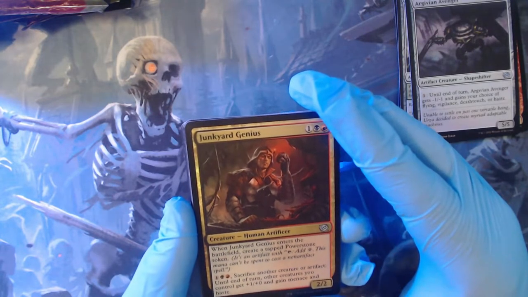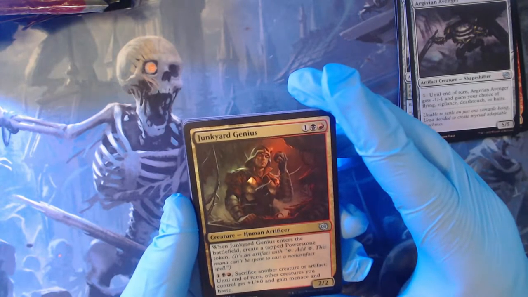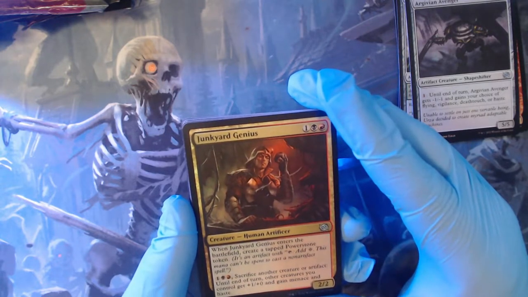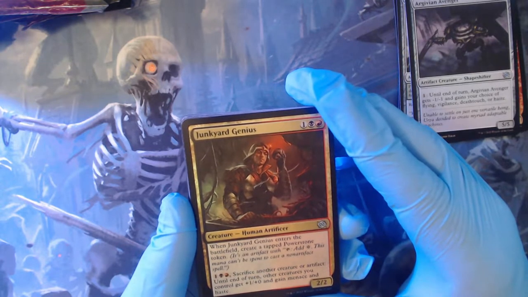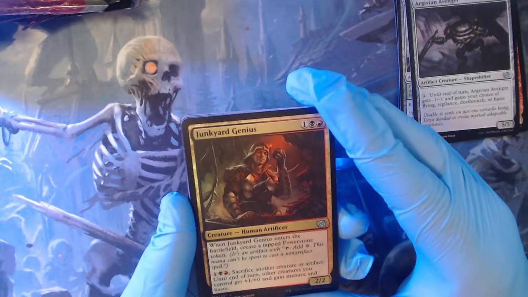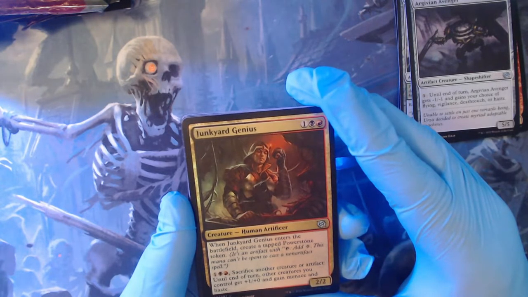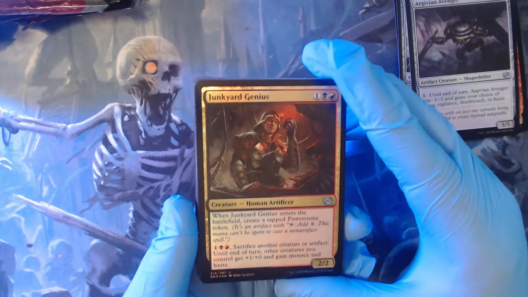So here's our Junkyard Genius. It's a black-red 3-drop. So it takes 1 black, 1 red, and 1 generic. And when it enters the battlefield, it creates a tapped Power Stone token. Again, those Power Stone tokens tap for generic mana that can only cast artifact spells. And if you tap again another 3, you can sac another creature or artifact, and all the creatures you control get +1/+0 and gain menace and haste. So yeah, that's pretty good. There's our land.